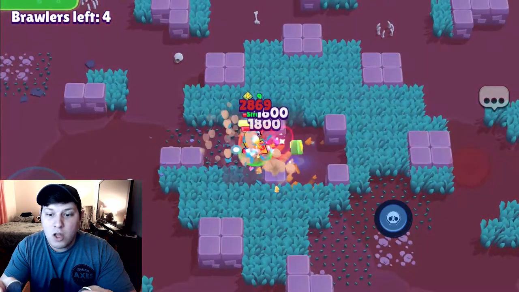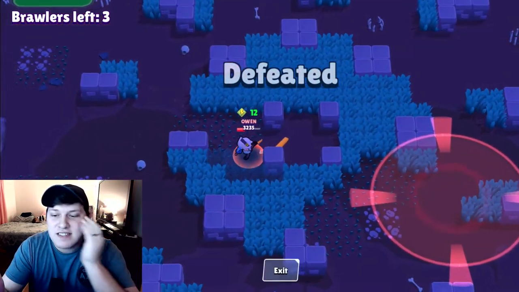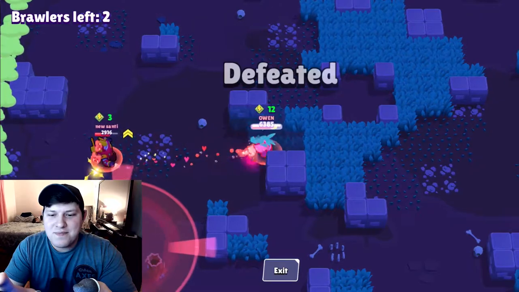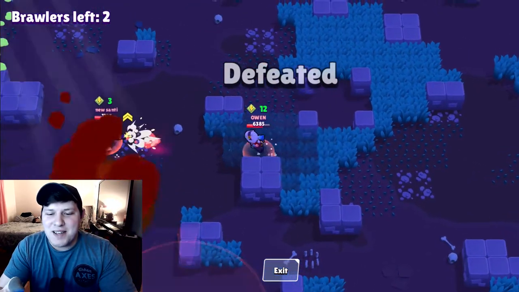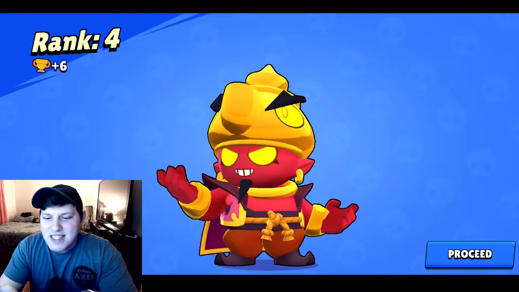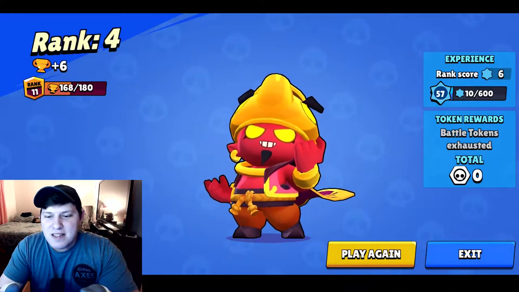Yep. That's why you don't auto aim. That is why you don't auto aim. My goodness. We landed the ult on the Colette, and because I got excited and I auto aimed, we just lost it all. But, you know, rank 4 plus 6 trophies, we are moving on up. Let's keep on going.